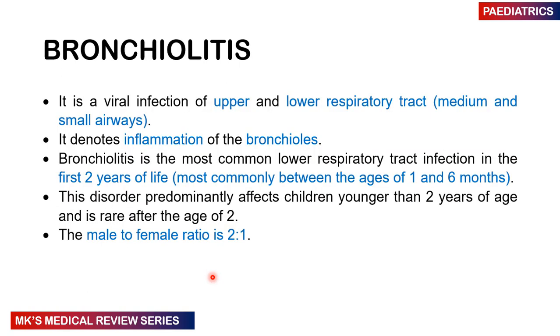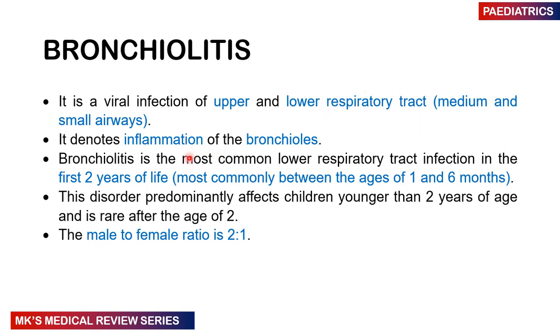So when you talk about bronchiolitis, these are two words that we have here: bronchiol and itis. In literal terms, this is inflammation of the bronchioles. Remember, this is a viral infection that affects the upper and the lower respiratory tract. It will start off as a prodrome of flu-like symptoms that eventually progress, affecting the lower respiratory tract, the medium and the small airways.